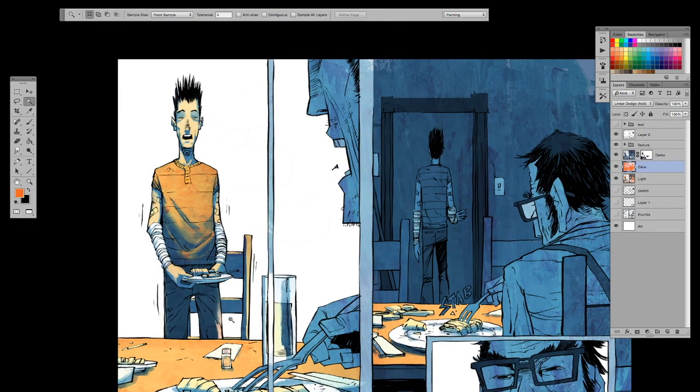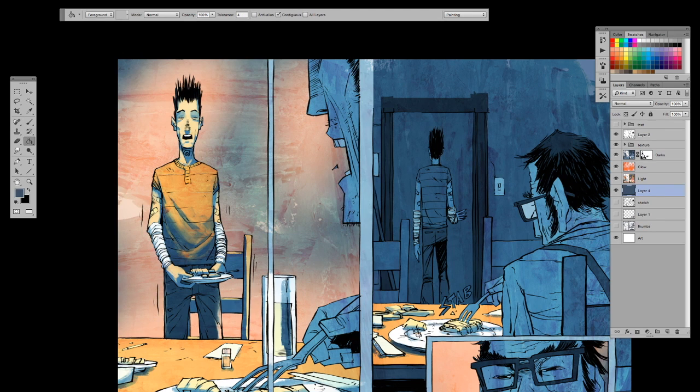And I probably will still put a color behind him. But this will be something I'll do a little different, because I'll do it on a background layer.